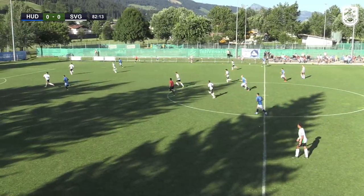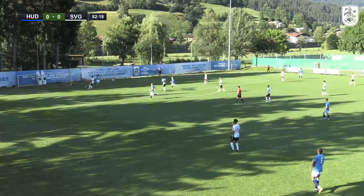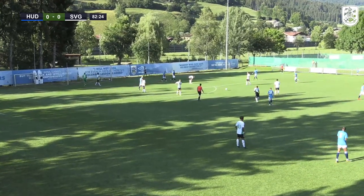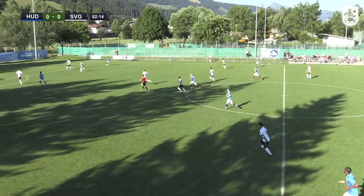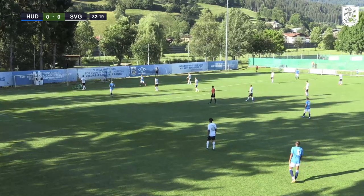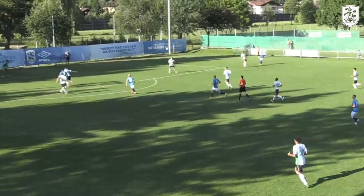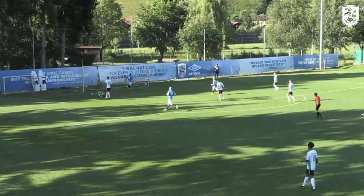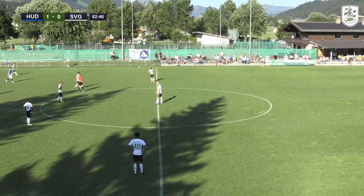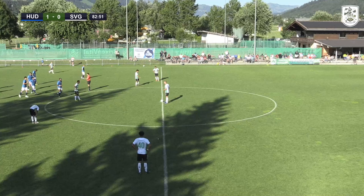Hogg clips a lovely ball over to find Diakabi running behind. Diakabi now has got Pritchard and Grant in the box. Here's Carlin Grant and that is the first goal of the game — a second of pre-season for Carlin Grant! Massive credit there to Jonathan Hogg and to Adama Diakabi for getting that spot on. Really good stuff. Great to see Adama straight away point back to Jonathan Hogg. Hogg's looping ball over the top — he spotted Diakabi's run, it was a good run. He could have pulled it back to Pritchard on the edge, he also had the ball into Carlin Grant and he got it spot on. Carlin hooked it over the goalkeeper and just pushed it into the empty net. It's a proper goal scorer's goal — that's Huddersfield Town 1, Growth of Firth 0.